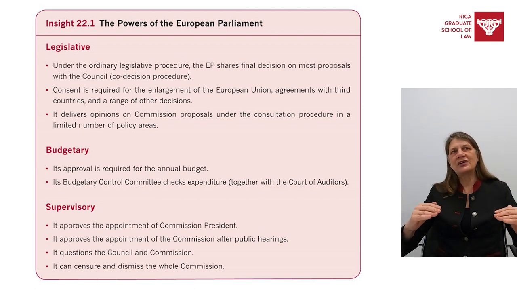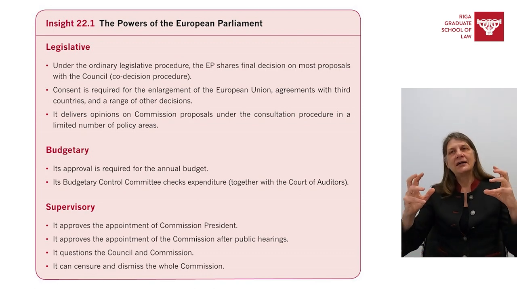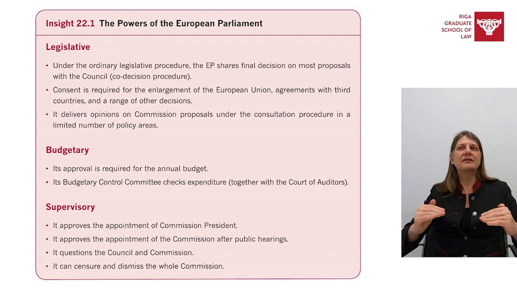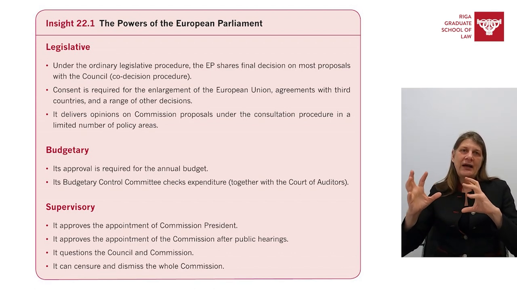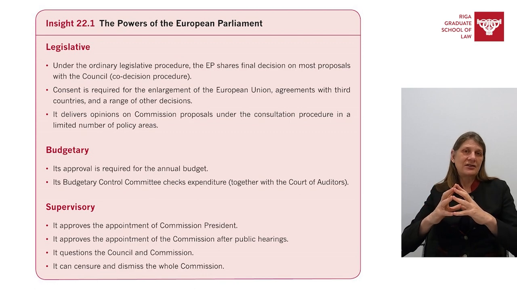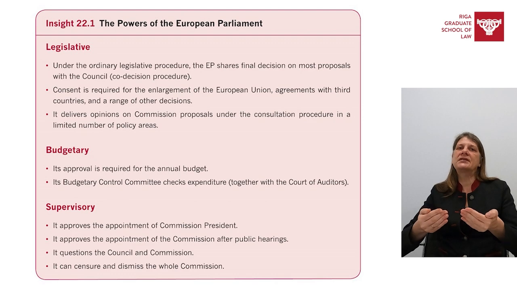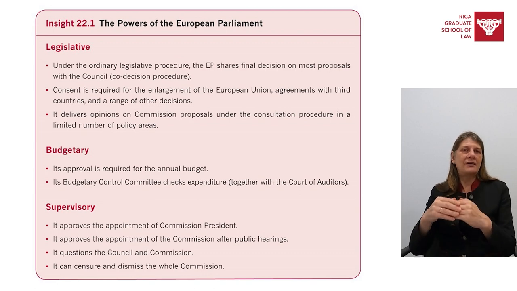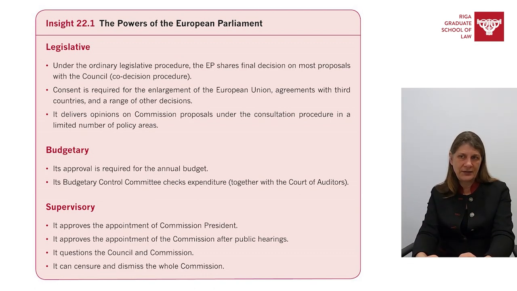There is no one institution that would start dominating. So we are balancing the general interest with government, national, member states' interest, but also with citizens' interest. So this is triangle balancing. And in this balancing act, the European Parliament has a strong role to play because it approves the appointment of the president of the Commission. So it is the Parliament that actually gives a vote after the European Council has elected their nominee through qualified majority voting, and then it would be the final word by the European Parliament.